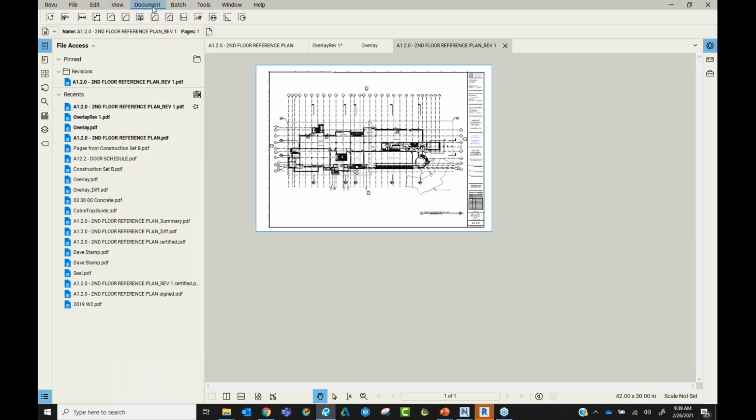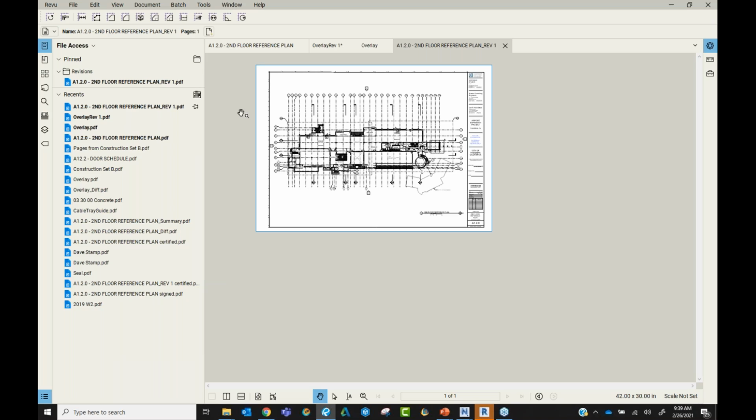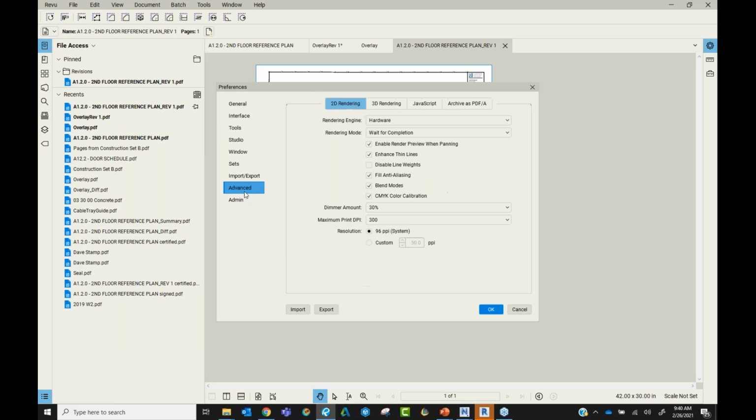So there's one thing. The next, of course, we need to talk about is the sheer size of the document itself. There are a couple of things that you can do in terms of reducing that file size, to maybe take down some of the metadata or the content that you're looking at because you may not need that depth of data, or of course, just trying to make it easier to send around. The other way, which would be a great idea for a future presentation, is to go into the settings of Revu in terms of the rendering engine, the rendering mode, and different things like that. I think we might actually go into the resolution, the print DPI, things like that on another presentation. I think that would be very good.